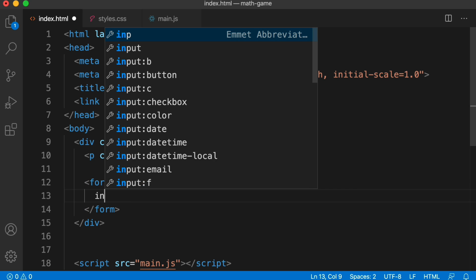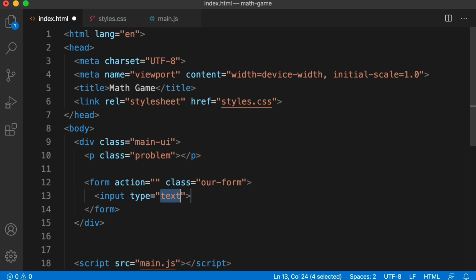Inside the form, let's have an input field. So you can just say input, hit tab. Yes, we do want it to have a type of text. Again, we would want to give it an ID or a class so that we can hook onto it with our JavaScript. Say class equals our-field. And then this isn't required, but I think it's annoying if the field tries to show you previous answers you've input into it. I don't think showing previous values makes sense in a math guessing game. So I'm going to say autocomplete and set that to equal off.